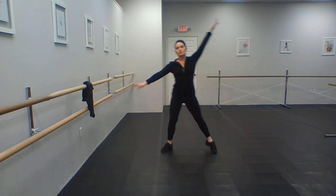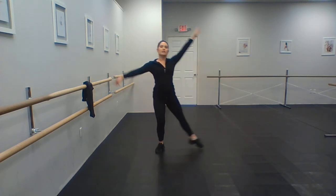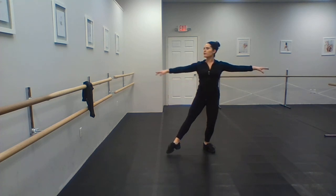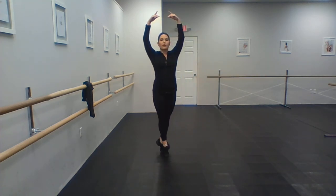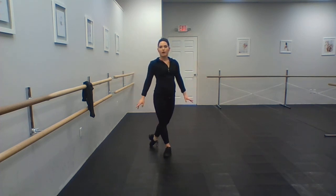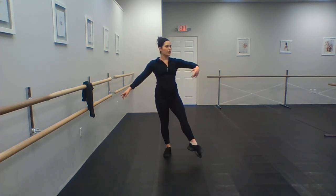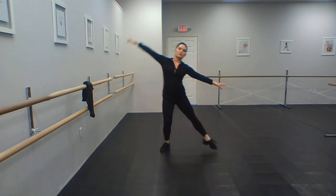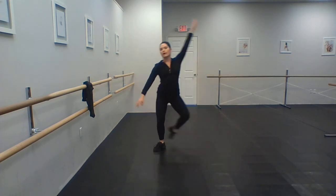Then we go side, to the right, two, three, to the left. Step that right foot out and right sutenu. My right foot should end up in front, so I sink down to my B plus from there, arms fall. I take that same thing now to the left, left foot and left arm, to the corner, to the back, to the side, to the side.